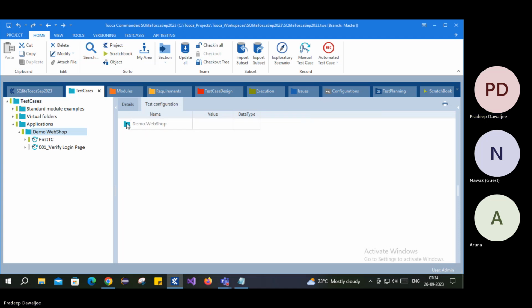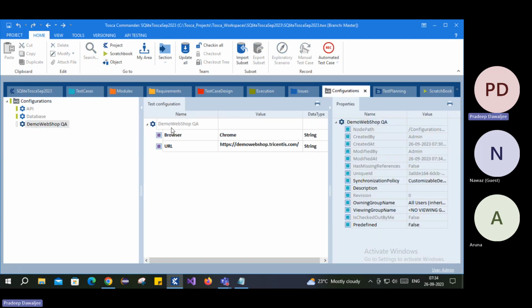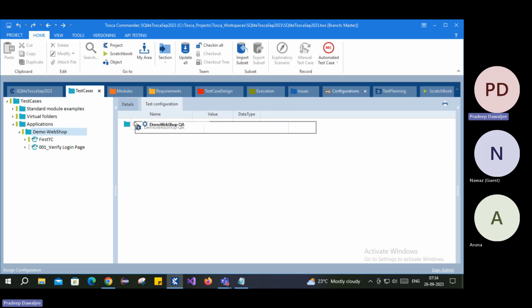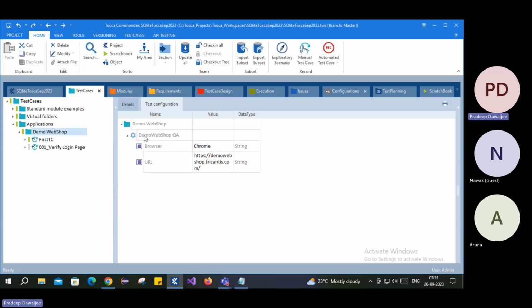When I'm dropping, you see here, it is showing this. I'll show you that again. If you take the mouse and drop it onto that folder, as soon as you drop it, you would get those configurations.